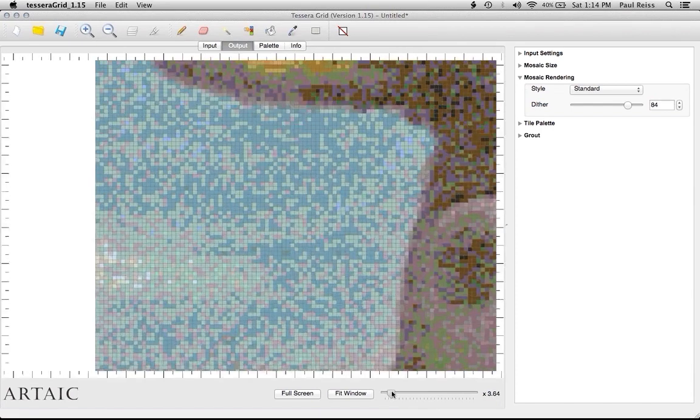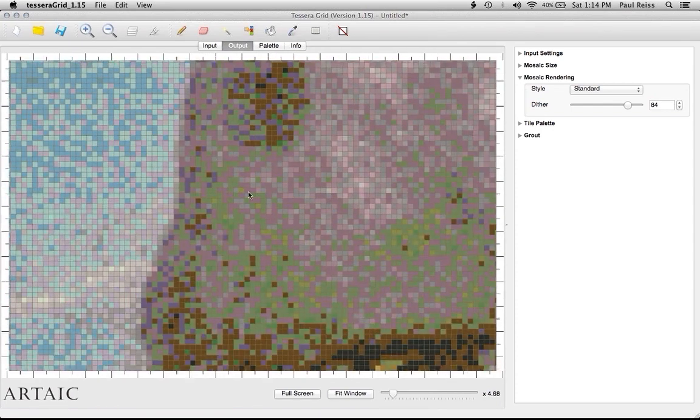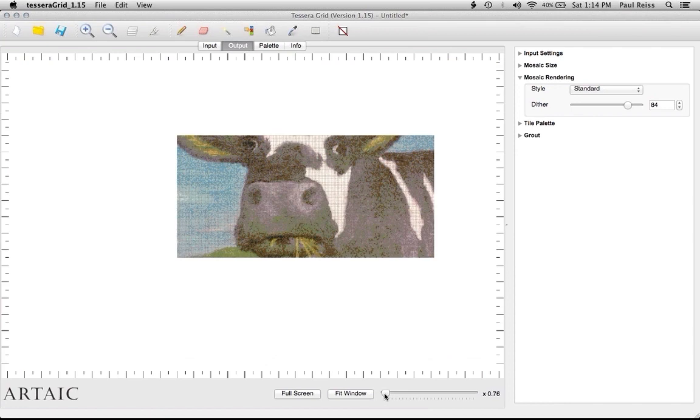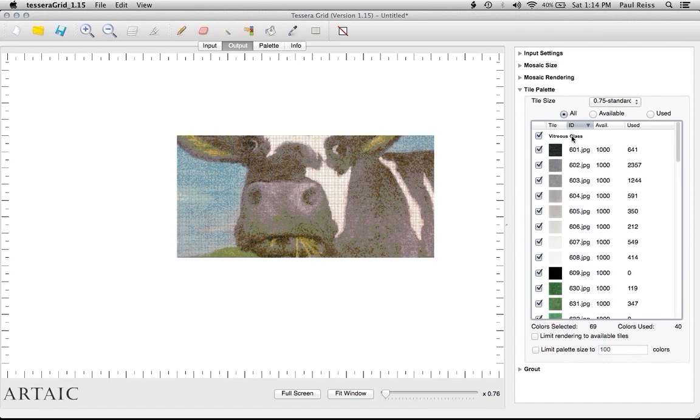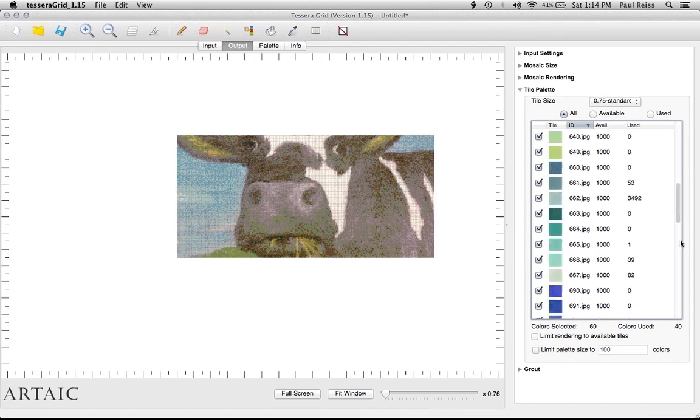So I don't like all this green coming up on my cow's face. So I can go now into the color palette, or the tile palette. Right now we only have the tiles that we pre-selected for this space within the software. So we took out a few colors that wouldn't really go with the space, and left a bunch of options, but not necessarily the full palette.